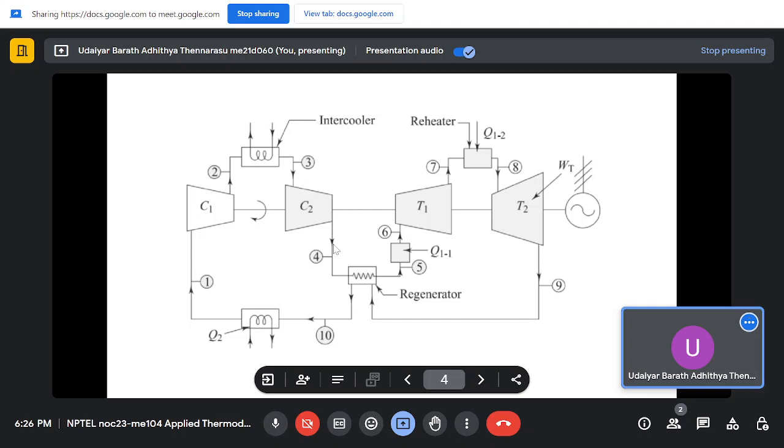So now the efficiency of the cycle is W net by heat input. W net has also gone up because your total net compressor work has gone down and net turbine work has gone up. So your total net work produced has gone up, and so is the heat input. The fraction in which the increase is obtained determines the efficiency. So this may not necessarily increase the efficiency of the overall cycle, it can also reduce.